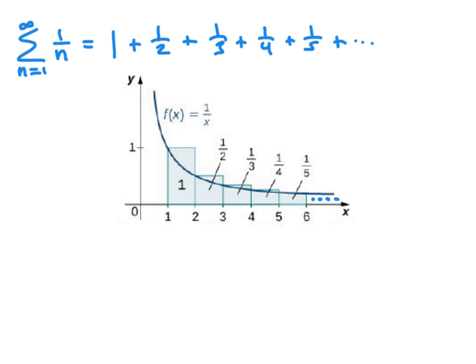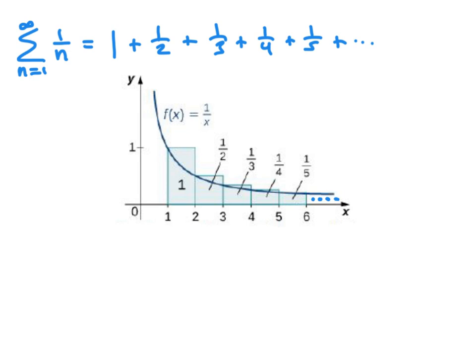And the rectangle based on the x-axis between 2 and 3 will have a height of f of 2, which is 1/2. We can see here 5 such rectangles that have been produced. We can also see that the area of each rectangle is actually just going to be the height of the rectangle, since in order to find the area, we would multiply the height of our rectangle by the base width, which is 1. And so these 5 rectangles have an area of 1, 1/2, 1/3, 1/4, and 1/5 respectively.